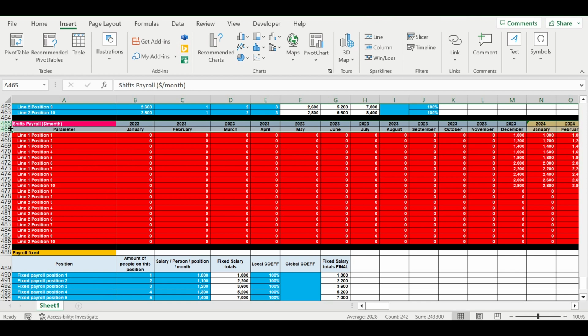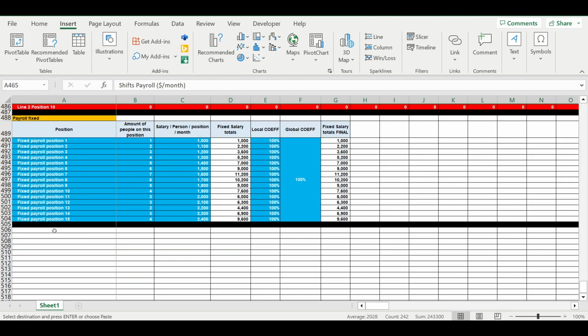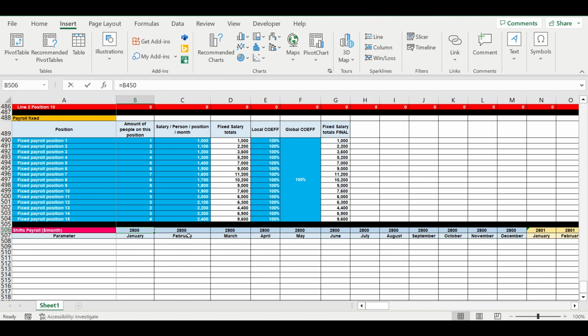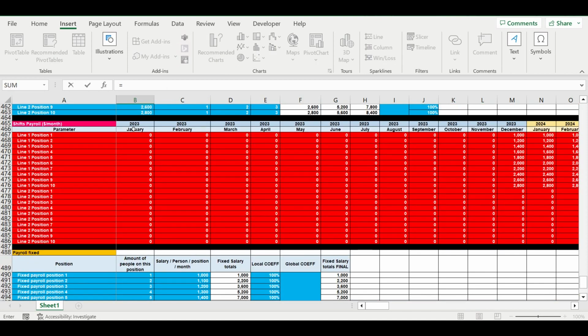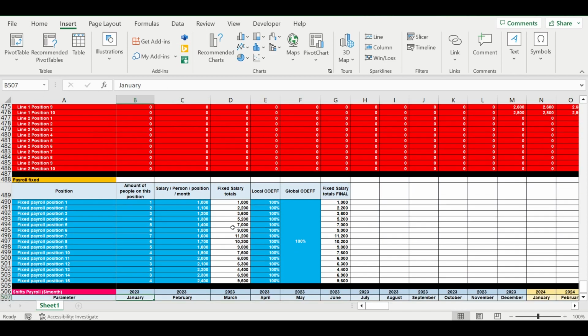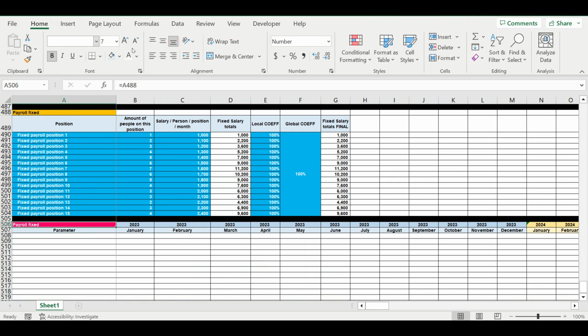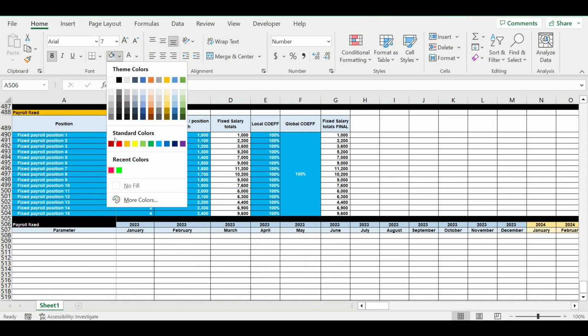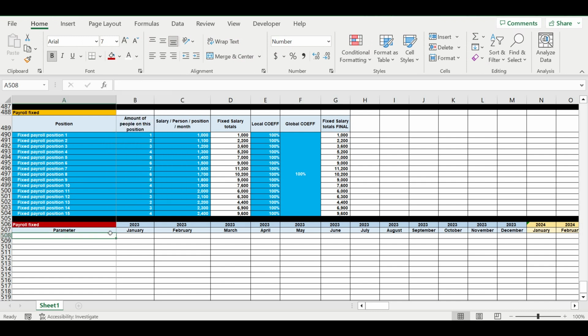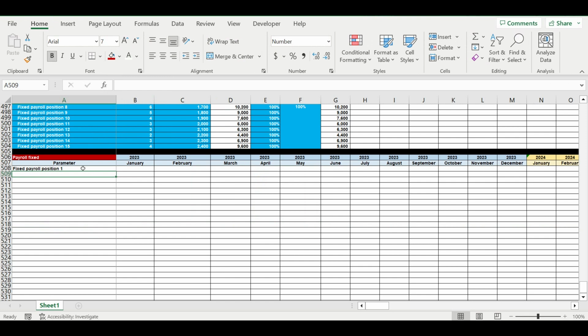So let's copy this table, the previous table. So the name will be payroll fixed. Here I will place the names of positions.